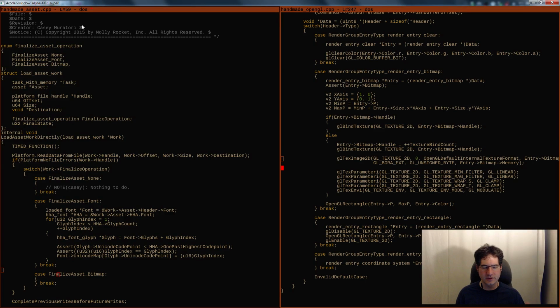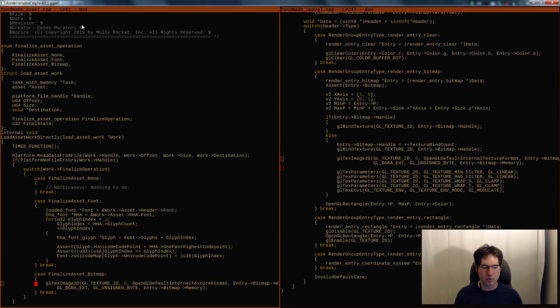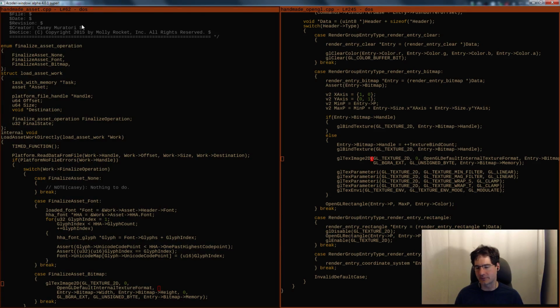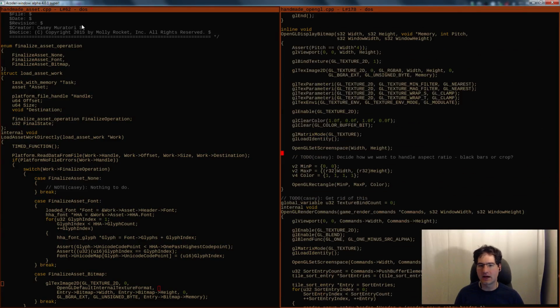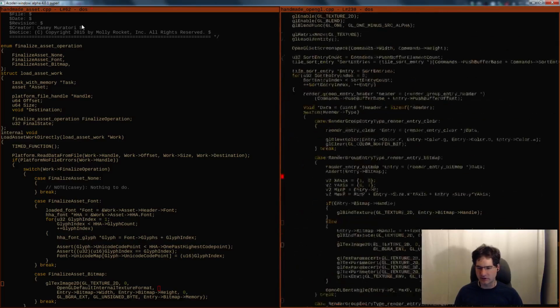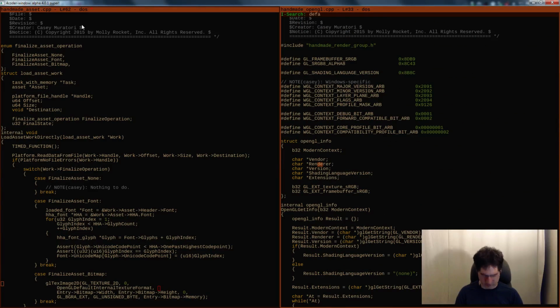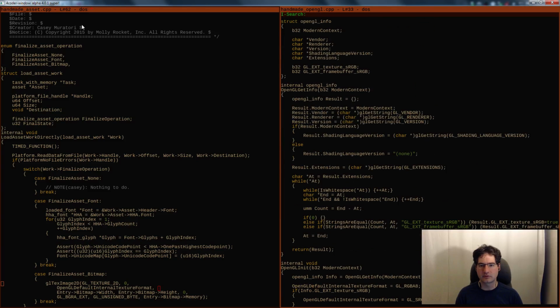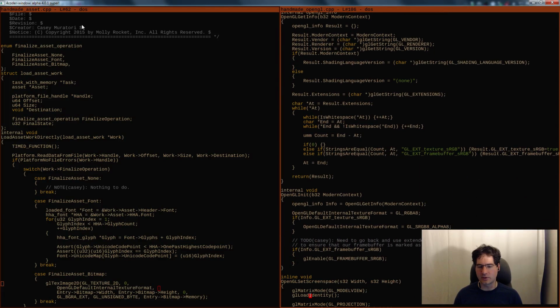So in a world where we didn't have all this driver complexity and whatever, we would be able to do exactly this, because if you look at it, we've actually got essentially all of the information that we need, right? We have the width, we have the height, we know it's BGRA, we know it's unsigned byte, we have the memory, so we have everything that we had here, right? That's all the same. And the GL, I forget what it is, where is that thing? Default internal texture format. Let's see here, default internal texture format, yeah. That's just some arbitrary thing that we defined.